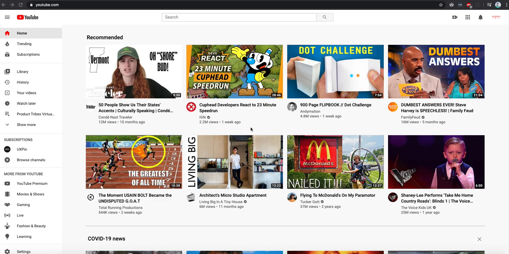I am logged into my account right now, and the button you'll want to go to is up in the upper right corner. It's this camera icon with a plus on it. This comes right after the search bar in the upper navigation. And when you hover over it, it will say create a video and more. I'm going to click on that and a drop down will appear and I will click upload video.